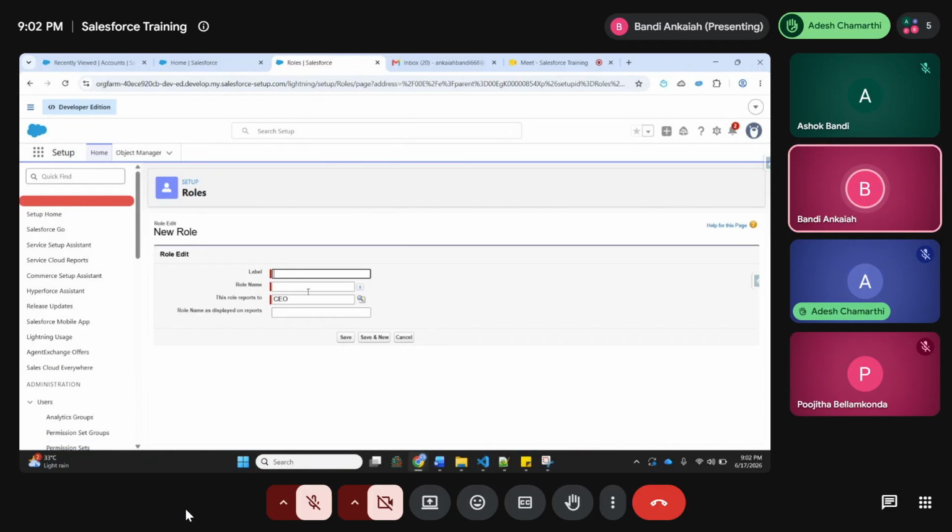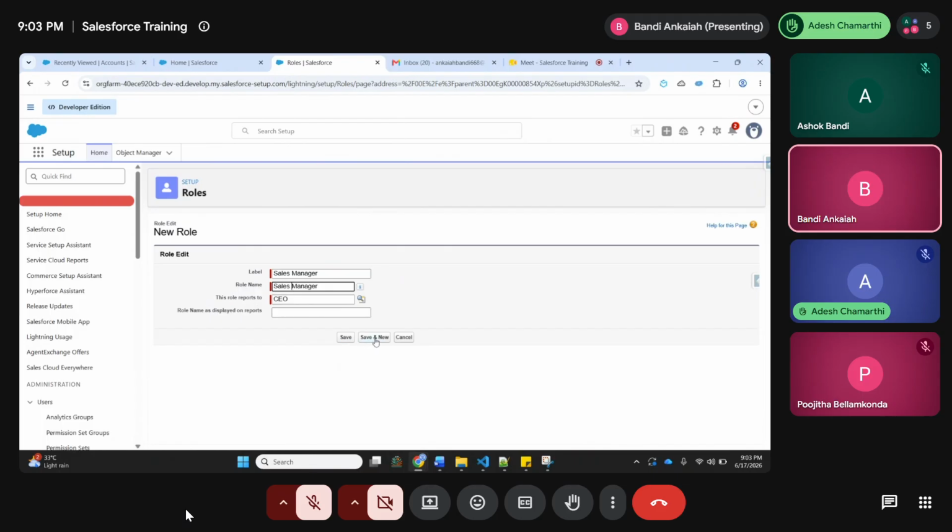Create role, something like sales manager. This sales manager needs to report to which role? The CEO role.